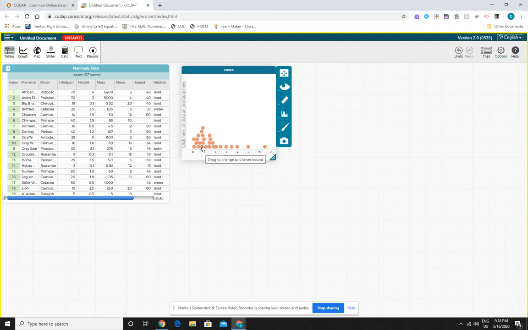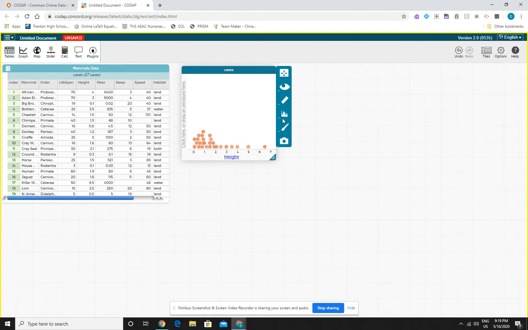Once I've done that, I could do a few things. I should mention here that I can change how this graph looks. If I wanted to shift the graph left to right, I can grab the x-axis. I can also do this for the y-axis later, but I can grab the axis in the middle. Notice the hand is up and down. If I move to the edge, the hand turns sideways. And what that does is compress and stretch the data. So if you grab by the edge, you'll get a compression or a stretch. If you grab in the middle, you can just shift it along. So that's how you can manipulate your data a little bit.